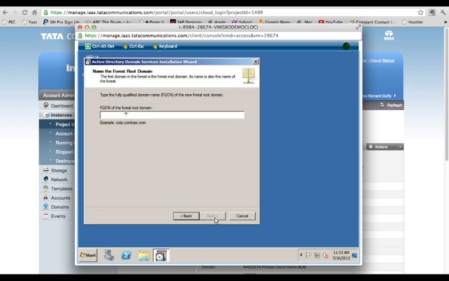And then I want to put the fully qualified domain name of the forest root domain. So in this particular instance, what I like to do is go out and register the domain names. So I will go out right now with my domain name registry and I will register the domain name sbodemocl.com, because I always like to make sure that my fully qualified domain names in the forest root domains are the same ones that I'm using on the internet. So I'm going to go off and do that right now. But I'm not going to record that process. You'll do whatever you need to do to take care of that activity. That now done, I'll put in sbodemocl.com and I'll say next.